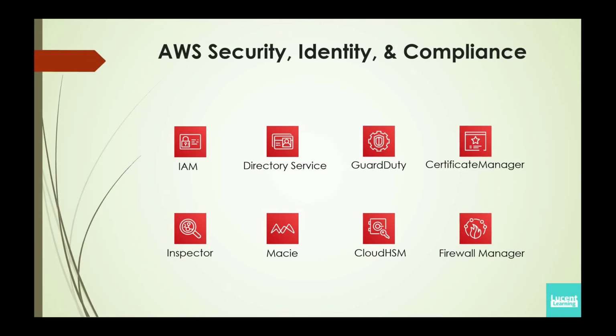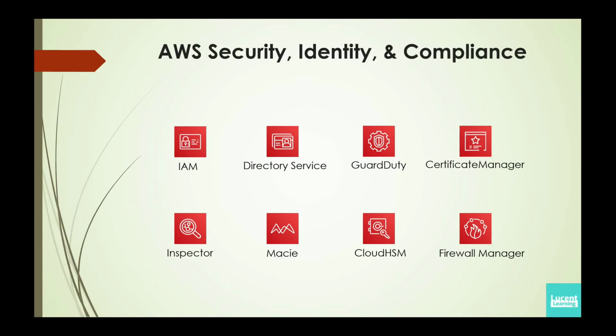GuardDuty. Amazon GuardDuty is a threat detection service that continuously monitors for malicious activities and unauthorized behavior to protect your AWS accounts. GuardDuty analyzes events across multiple AWS data sources such as CloudTrail, VPC flow logs, and DNS logs. GuardDuty can perform automated remediation actions by leveraging Amazon CloudWatch events and AWS Lambda services.